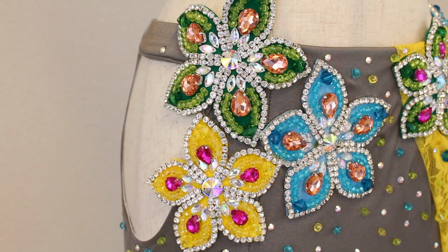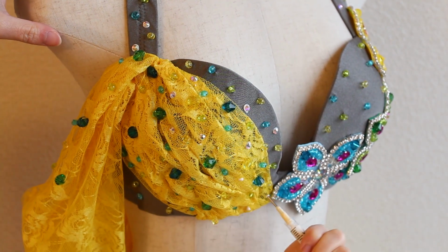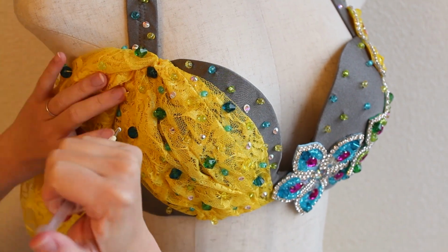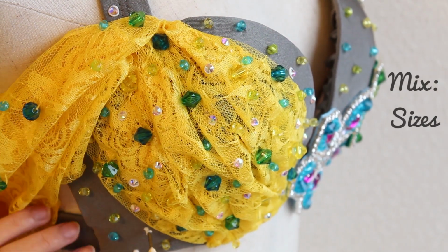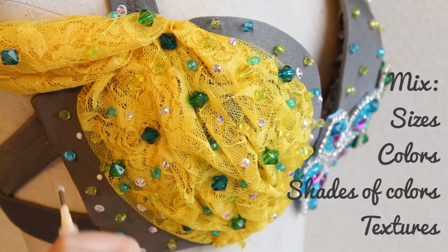Next, I wanted to add more sparkles that mirror ones of the appliques, so I glued on rhinestones in empty spots. I just looked at the costume close up, then from a distance, then close up again to find the balance that I liked. When decorating a costume like this, the key is to mix different sizes of decoration, or colors or shades of colors, and textures.